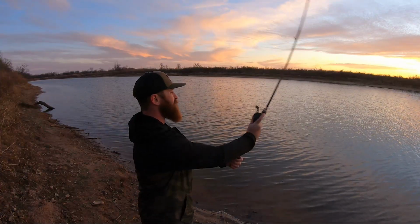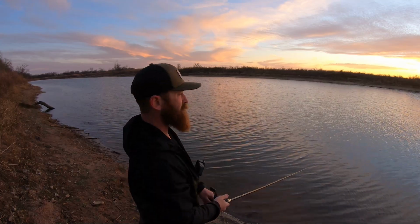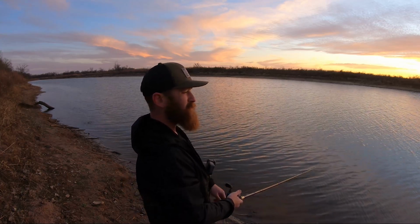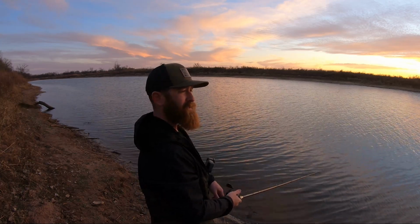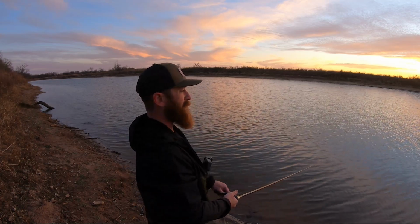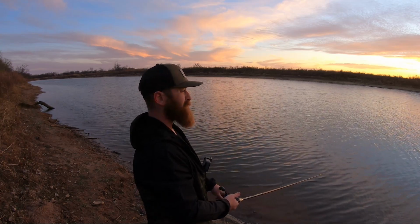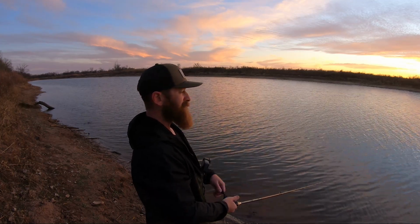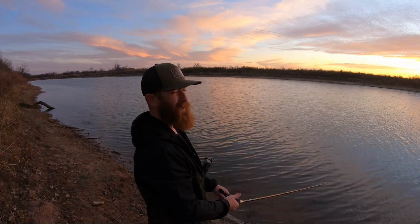I had someone ask me the other day, I can't remember who it was, and I'm sorry. He's got a Dobbins Fury. It's rated up to 1.5 ounces. He was asking me about throwing bigger baits on a rod that's not really rated for higher weight lures. And while I'm probably not the one guy that you should be listening to about this, I've got a little bit of experience. So I'll tell you what I do and I'll show you how I go about it.